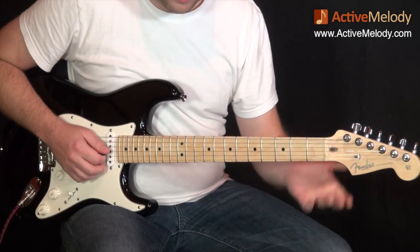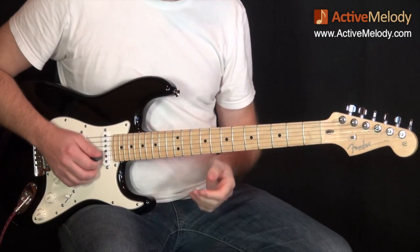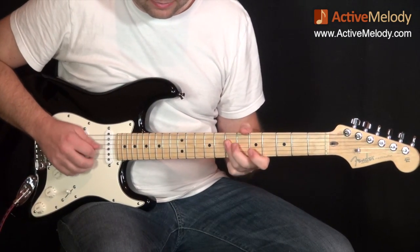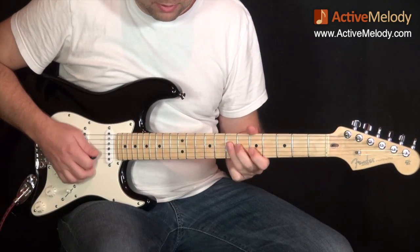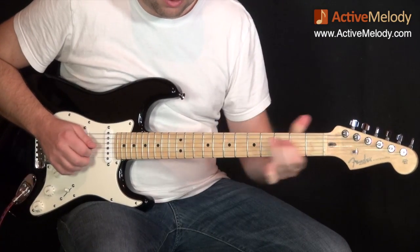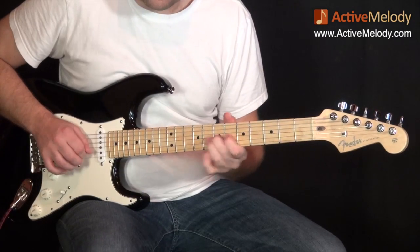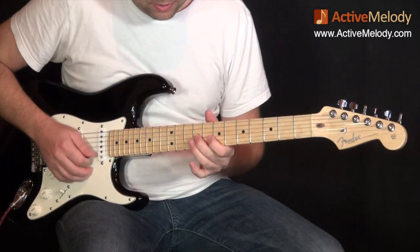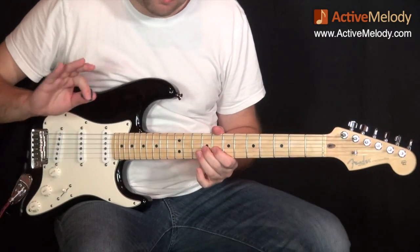Like that. Okay, so that's the first two legs. Then the next note is slid up to this note. Now let's look at where we're at from a position.